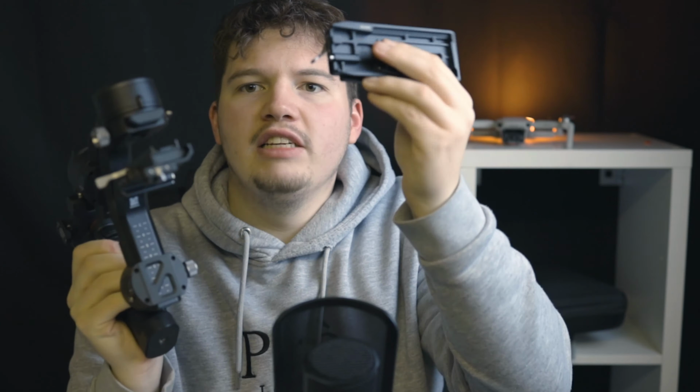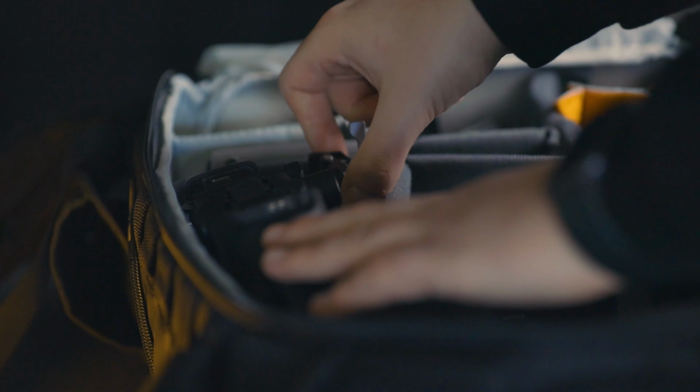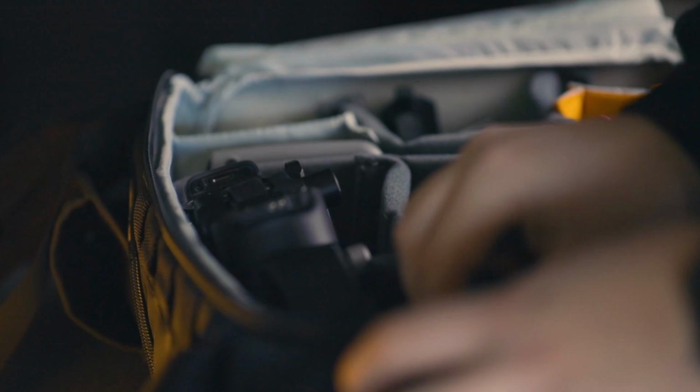All I've got to do is remove this quick release plate, and now this setup here fits right into my camera bag. Absolutely no problems when I've got the quick release plate out. That's really handy for me, because before I had to put it on the outside of my bag.